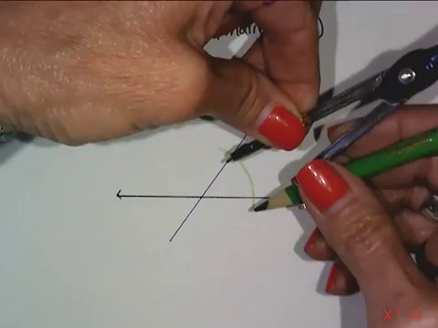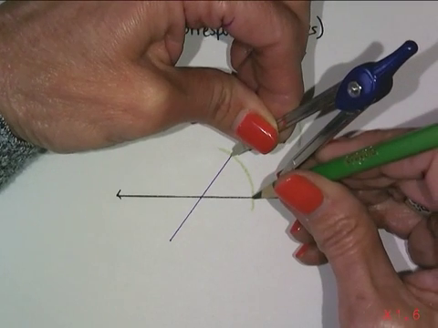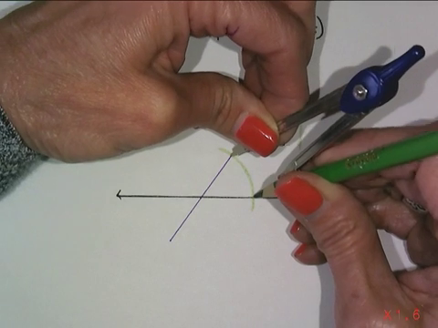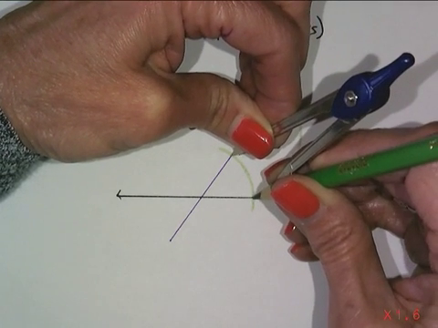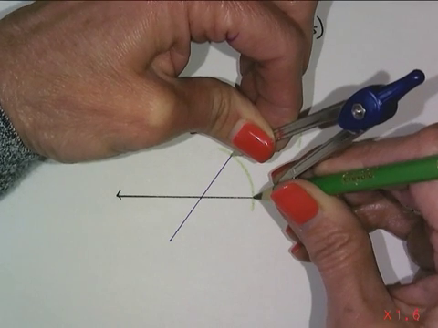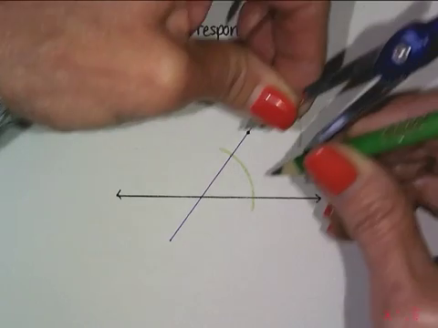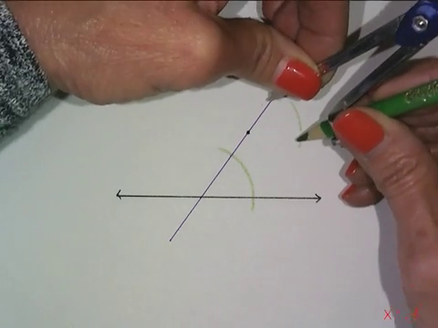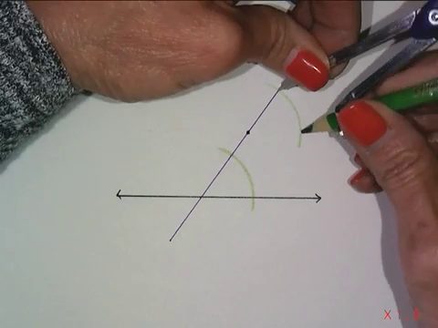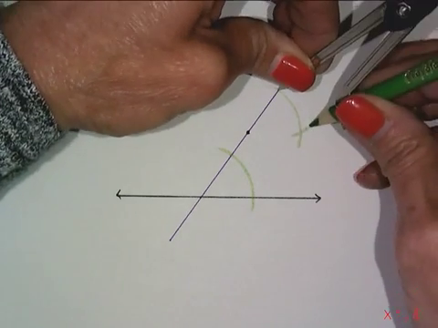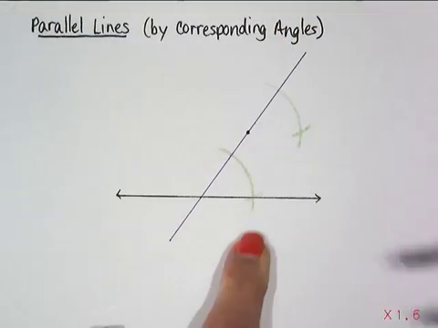Now I'm going to measure how far apart these two sides are for this angle. I say measure what the opening is of this angle, how wide open the angle is, by putting my compass center on the point of intersection and my pencil on the point of intersection, and then literally take it up. If I was going to use my mathematical terminology, I'd say I was translating my compass, putting the center on the only point of intersection I have, and swing an arc. This arc mimics the opening of my original angle.